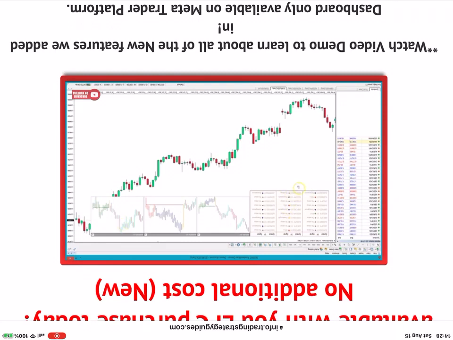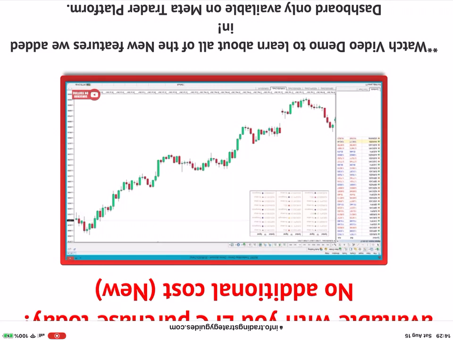We actually have other dashboards that look very similar. This is our new EFC dashboard. Really nice, great feature. It makes it a lot easier to use our EFC indicator, by far our most popular indicator, basically because it's real nice. It shows those reversal signals. If you have no idea what I'm talking about, you're saying, EFC, what are you talking about? What is the EFC?